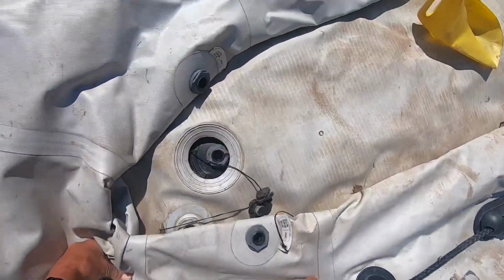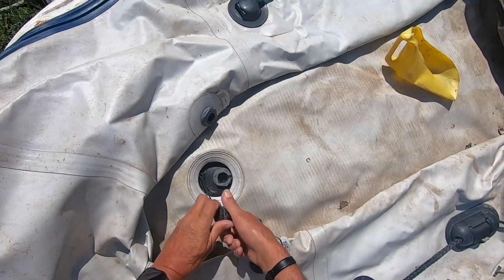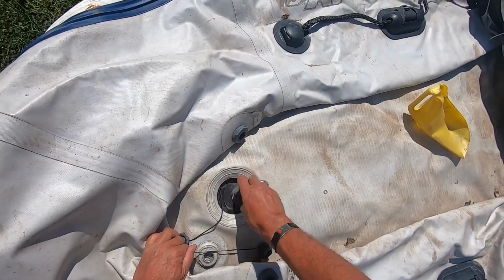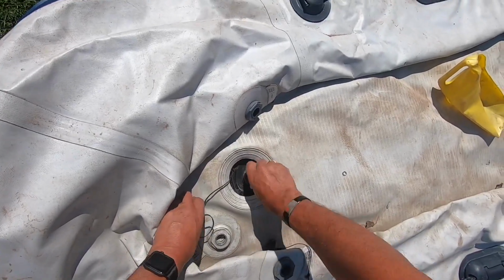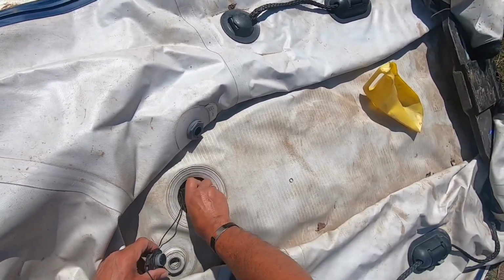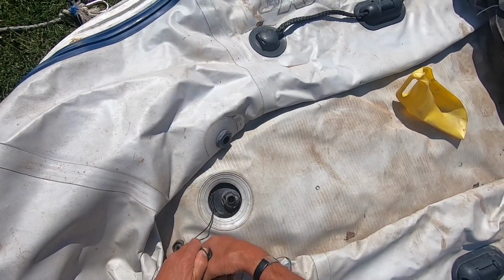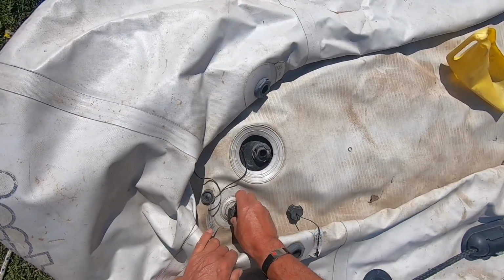This has got a pump up floor. Biggest problem I've had with this is these. They are murder to get off. Once you screw them in and tighten them up, they are so difficult to get out. If you buy a new one, they come with a special tool to get them out with, but otherwise you're stuck with these, and they work very well.